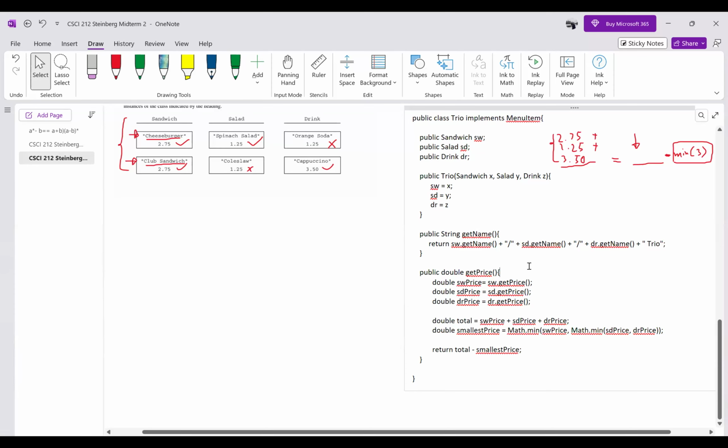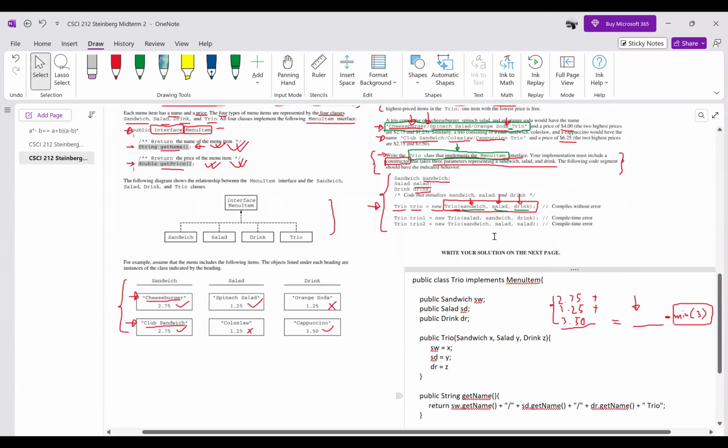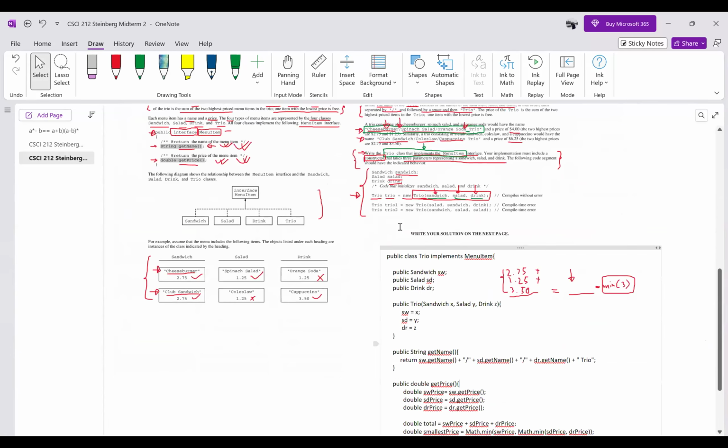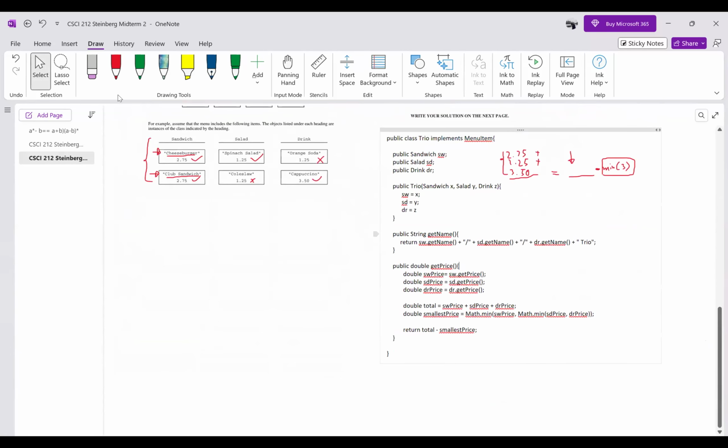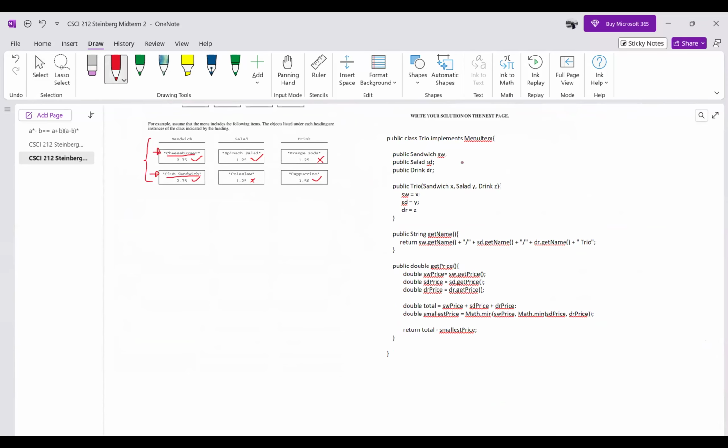So that's how you can implement the get price method. Obviously, it's going to return a double type, and we know it's fine because total is a double as defined here, and the smallest price is a double as defined here, and the subtraction between those two should also be a double. And that's it. That's exactly what they wanted. If you had something like this, you're going to get full marks. But since we have a lot of time left, I'm just going to implement the other three classes, just to show you what they will look like if implemented correctly.